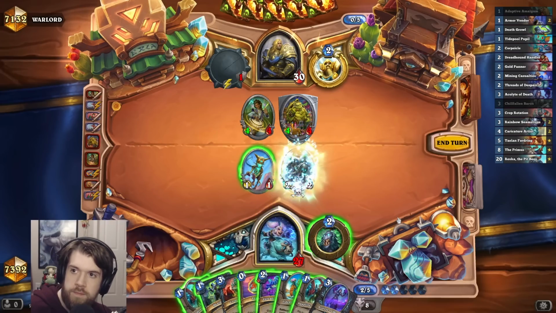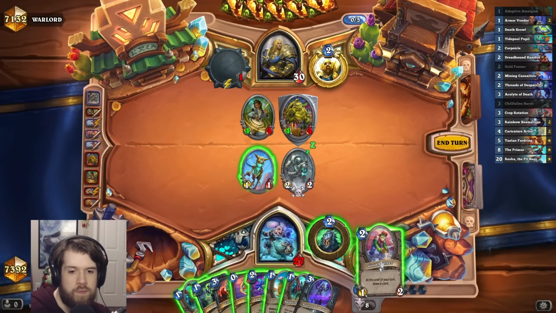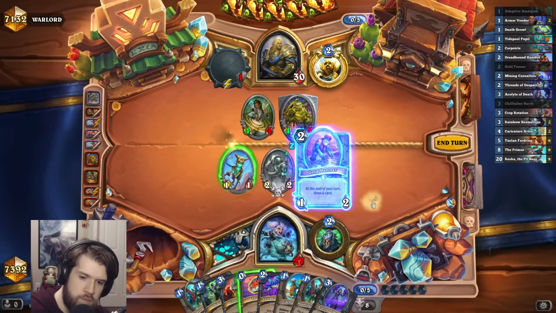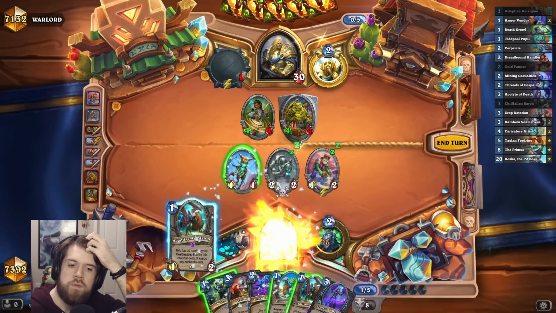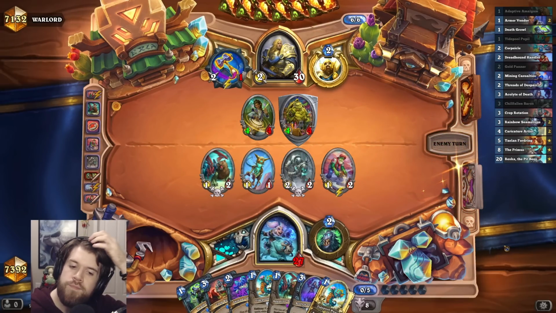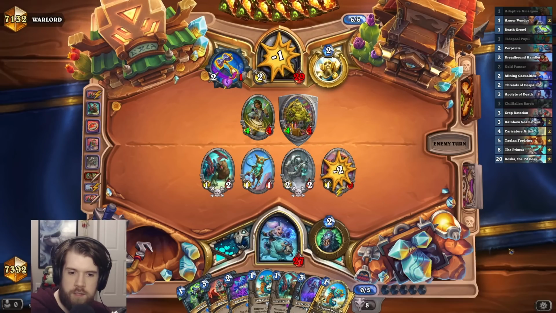Let's see what this can do. Overdraw by playing this. Not sure if I love playing this coin here. But I do have a bunch of stuff in play, which is maybe good for threads next turn.